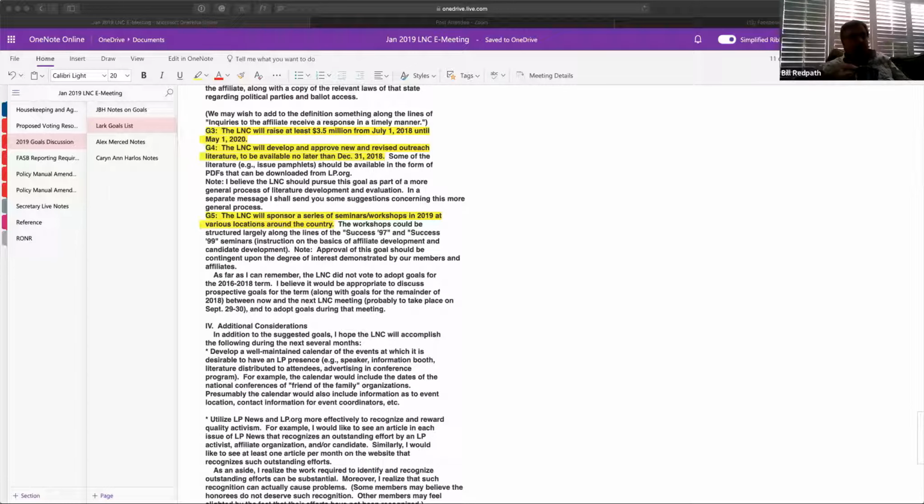And with respect to goal 4, the LNC, I don't know whether we need to. I think we ought to consider it. I don't know that we need to do it. I'm not up on exactly what outreach literature we have at this point, and a series of seminars and workshops. It sounds good, but I just think more specifics. I recognize the spirit in which Dr. Lark forwards these, but I'm really not satisfied with these goals, and I don't think some of them are particularly helpful. Mr. Goldstein.